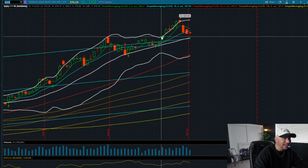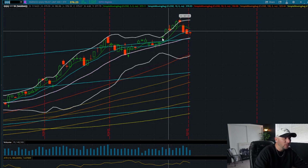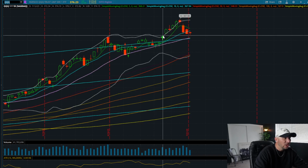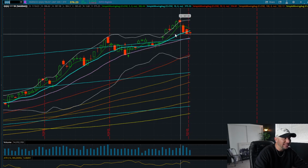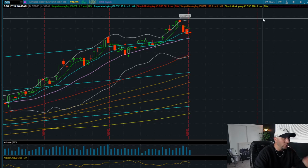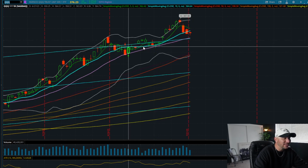Go back in time, okay? Go back in time to pre-gap up. If you go back to the date of July the 12th, look at that top wick and look at where we stood today. It's matching up to a T. This is technical analysis. We do have a little bit more room to come down to 372, which is going to correlate with this rising 20-day moving average here. And again, the same kind of deal here.